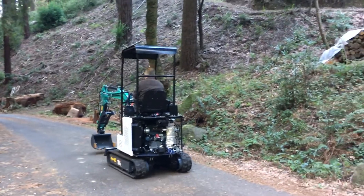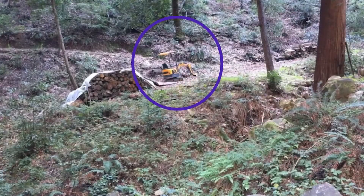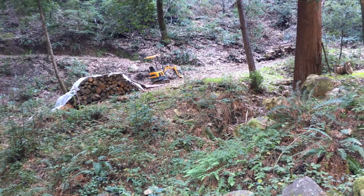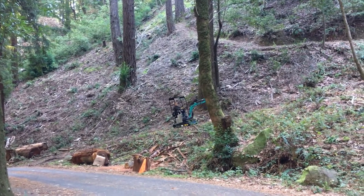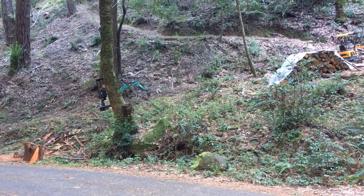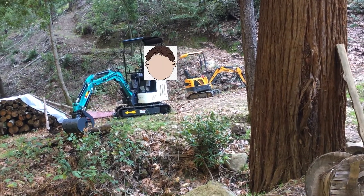Previously, I did a video featuring the Rhino excavator that Dave had, and he used it extensively on his hilly property — you can do amazing things with it. So what we're going to do is move the excavator up there and do some testing. This Kubota diesel joystick control excavator has been my project from the very start.